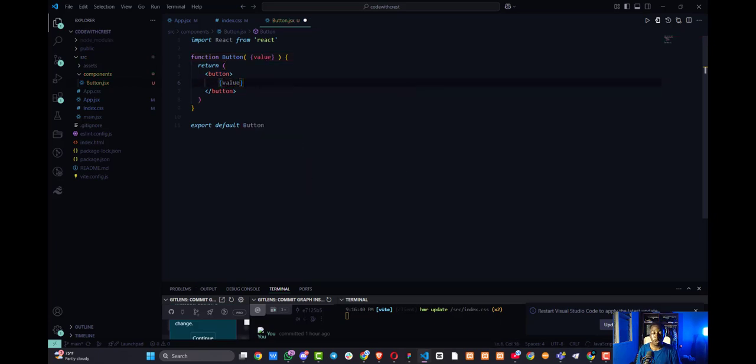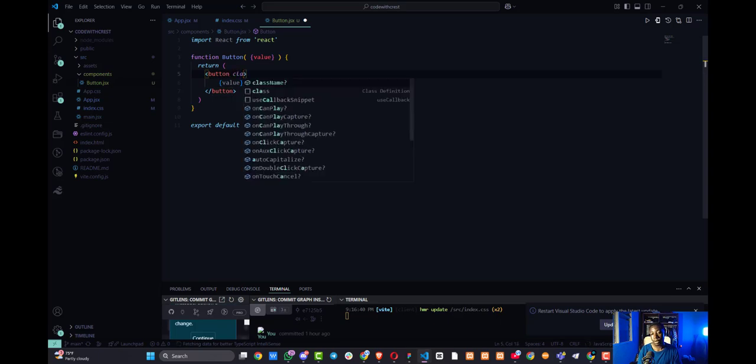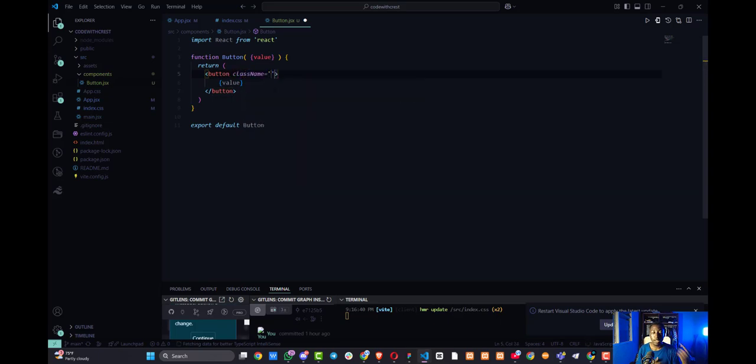So this button takes the value. The value of the button here, or we could still call it the name or something, could actually take this name. And in this button here, if you want to be able to style it, we could give this button a class name. Now in CSS we just give class, but in React we give className, and we follow camel casing, which means the next word inside of it must begin with a capital letter.